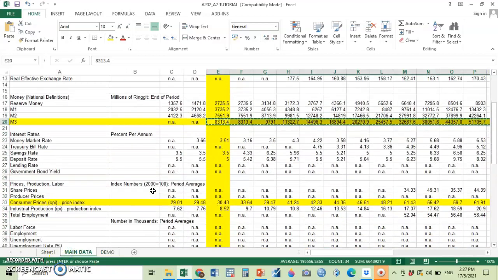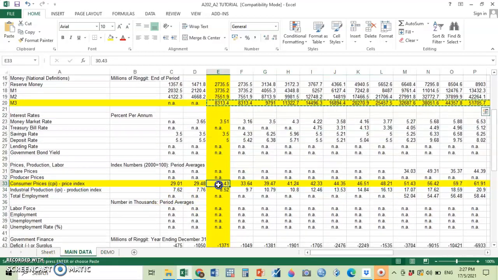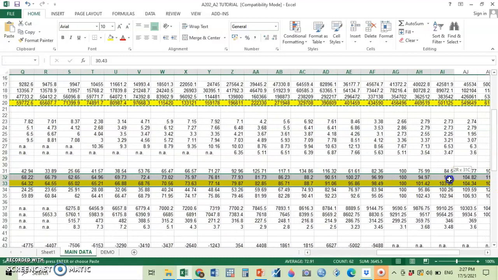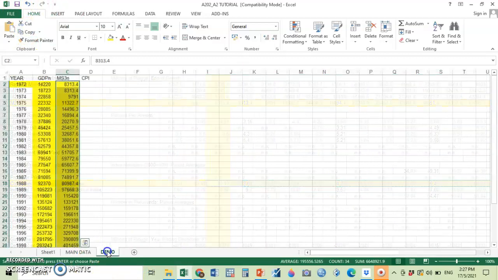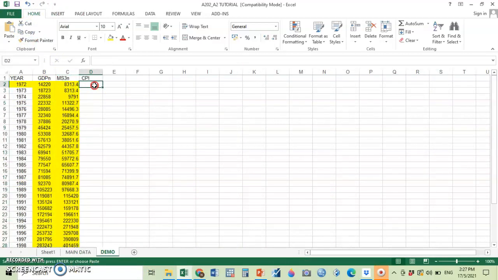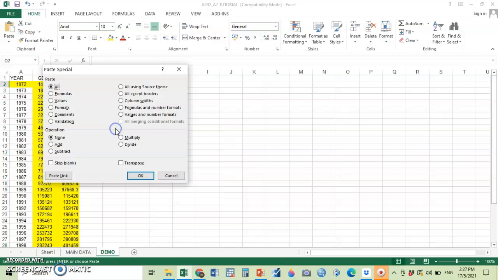Next is CPI. CPI is here. Start from the second column. Highlight, copy here, and then right click, paste special, transpose.